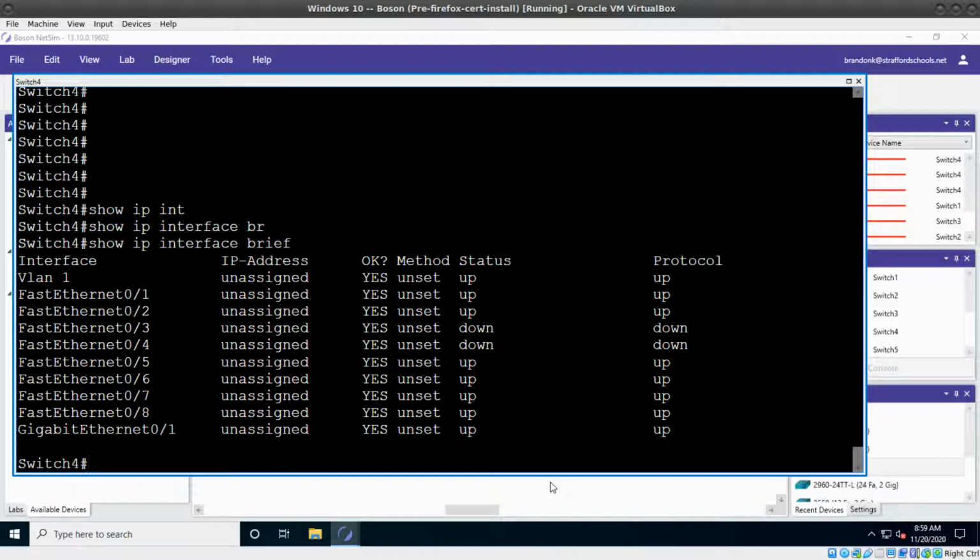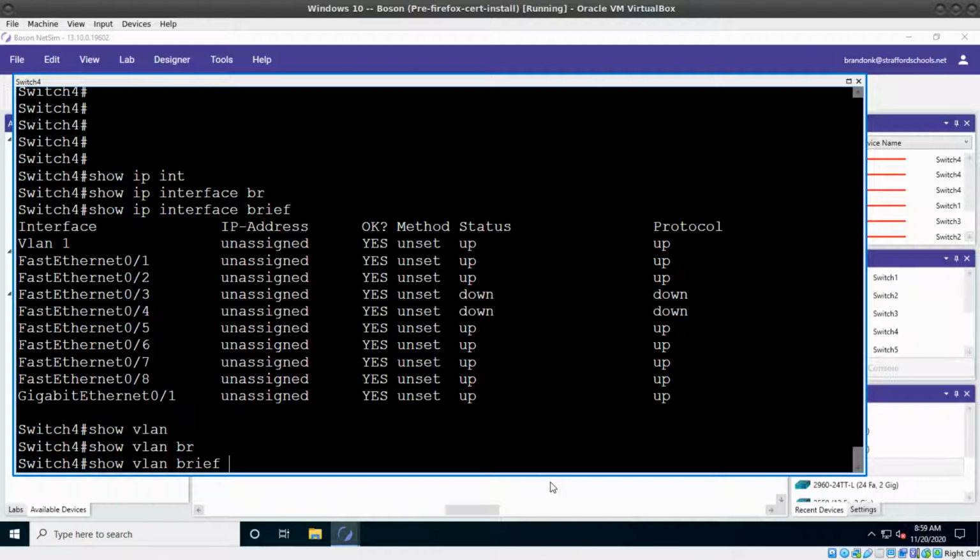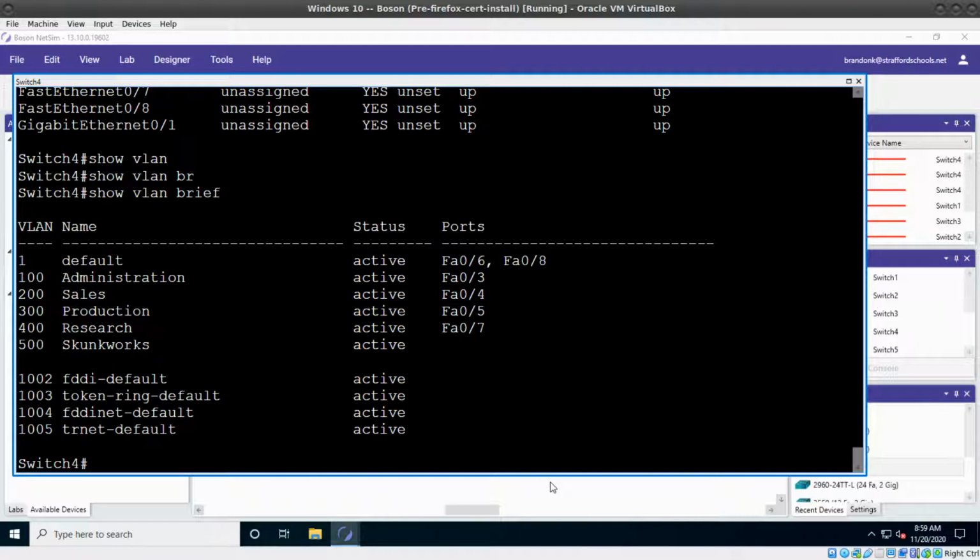So in this case, we have VLAN 1 active as an interface, but if I use my next command, show VLANs brief, then we can see that I've got VLANs 100, 200, 300, 400, and 500. 500 has no interfaces attached to it, and yet these others do. In fact, default VLAN 1 has not one but 2 ports in it right there.